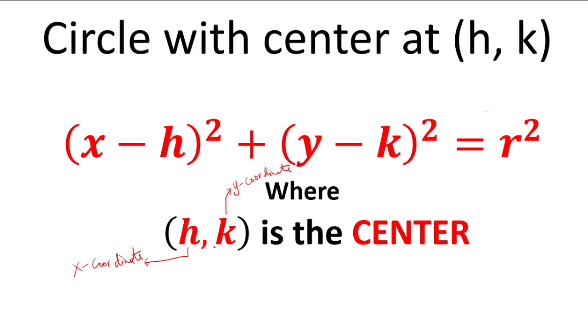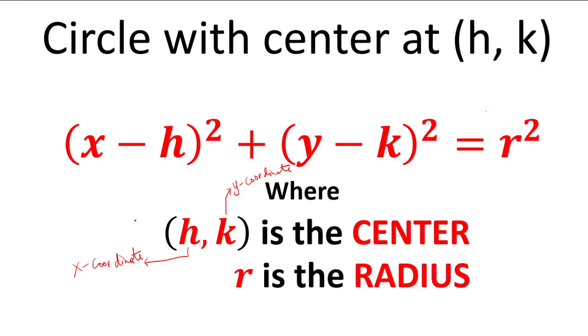So, anong ibig sabihin ng point h and k na yan? That means that the values of h and k indicate that the circle is translated h units horizontally and k units vertically. So, yun ang ibig sabihin ng point h and k. Either nasa first quadrant yung center natin, nasa second quadrant, nasa third, o nasa fourth man. Okay? Next, r here is our radius.